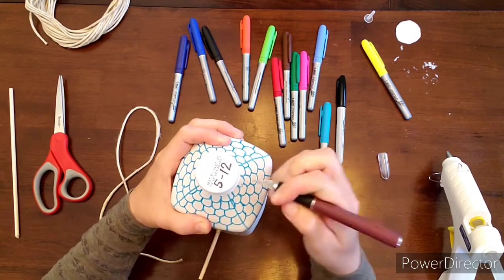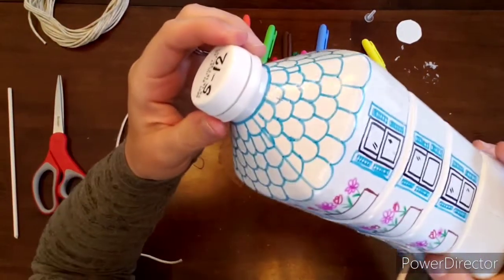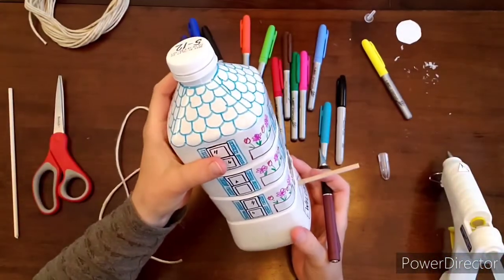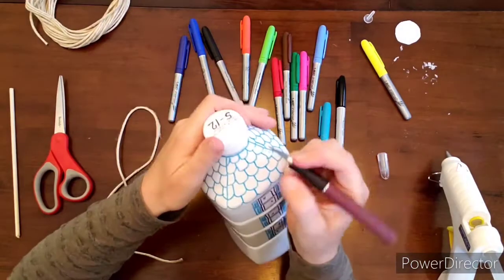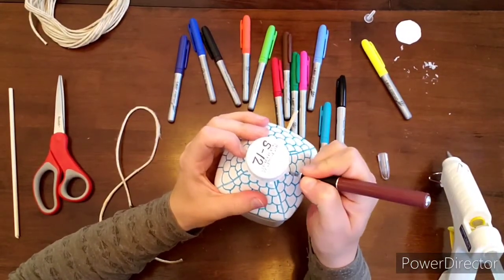I'm just putting that same X that I used for the dowel at the bottom, one on each side, so you can kind of see it. Yeah, a little bit. You can kind of see it right there. You don't want to make it too huge because you don't want it to pour inside. So if you do this step, make sure that you have a small hole so that the rain doesn't come down inside on the birdie.